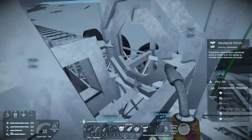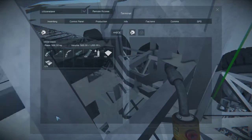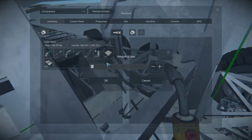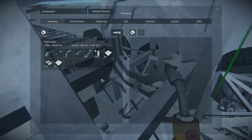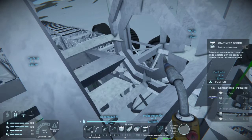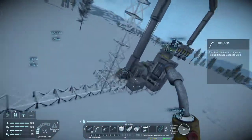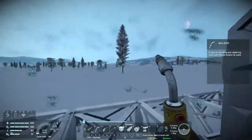We need 9 more steel plates, which we've got more than that in here, so separate those out. I'm not going to drop them just yet. We need 10 construction components, 4 large steel tubes, 4 motors, 2 computers. And we need to refill our hydrogen anyway.